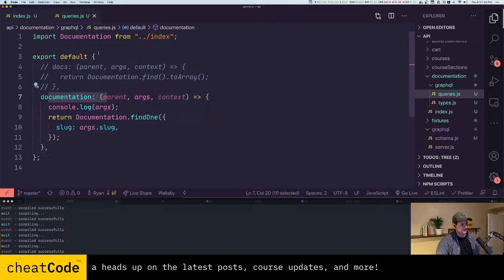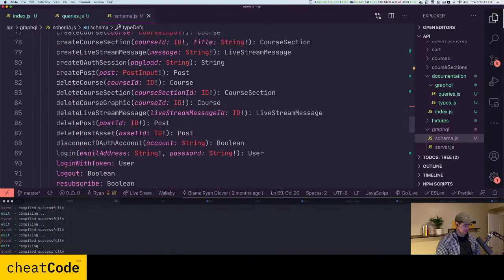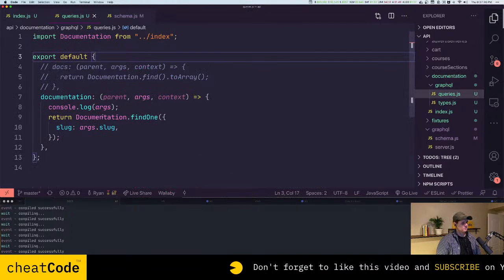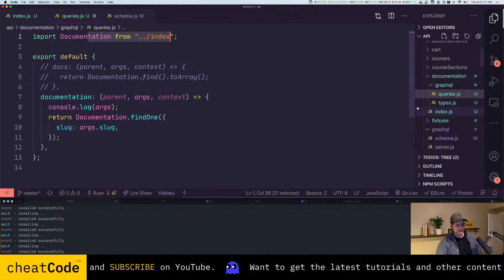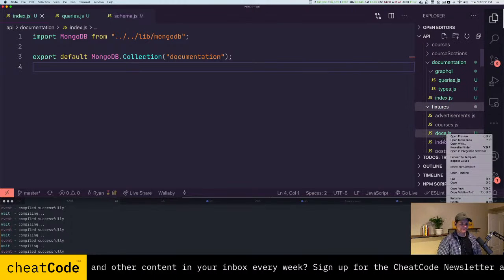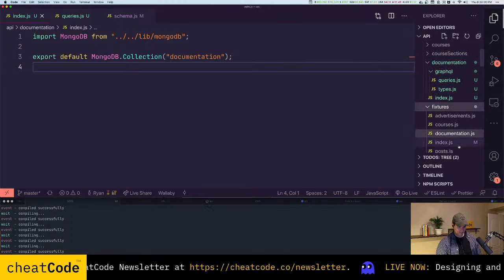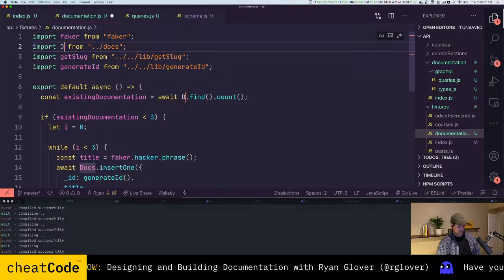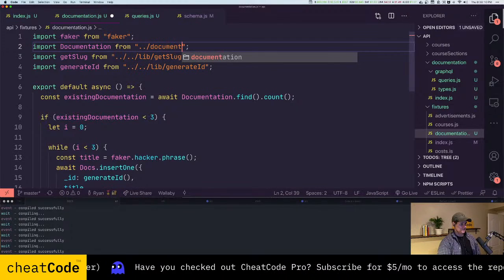So we've renamed documentation there. That means we need to go over to our schema and update that. Or do we? No, we don't. All I did was change the name. That's the same. That's new. That's corrected. Fixtures, that's what I'm thinking about. So let's rename this to documentation. Oh yeah, that's way better. A little more wordy, so you have to type more, but better in terms of what you get as a result.